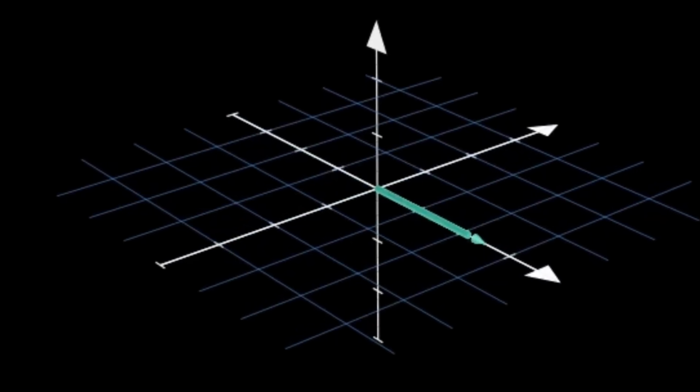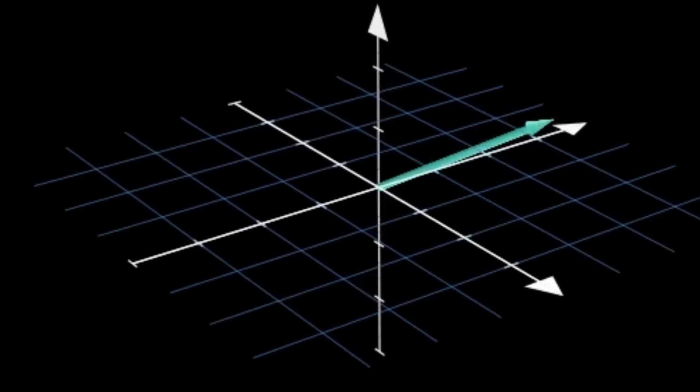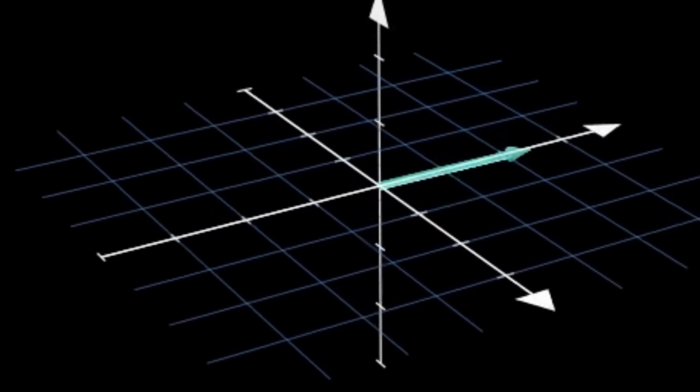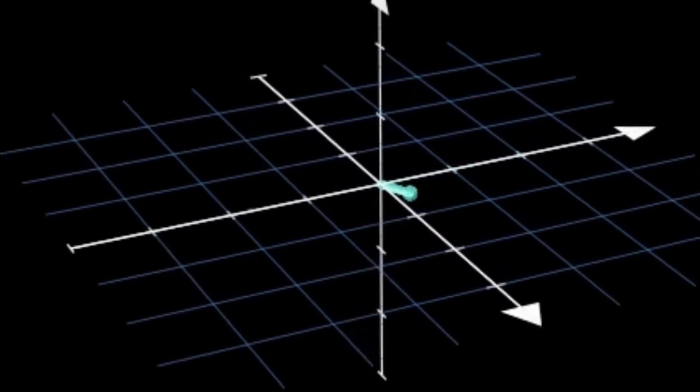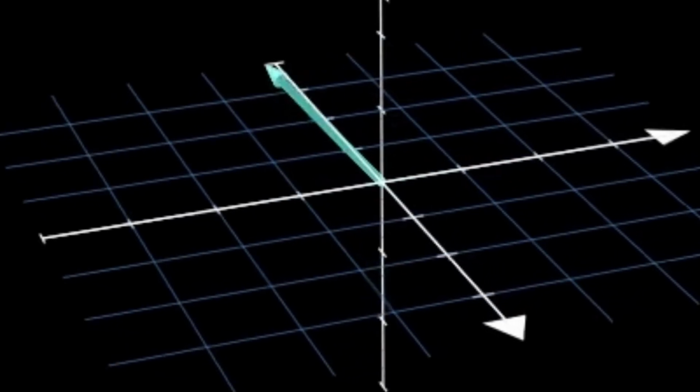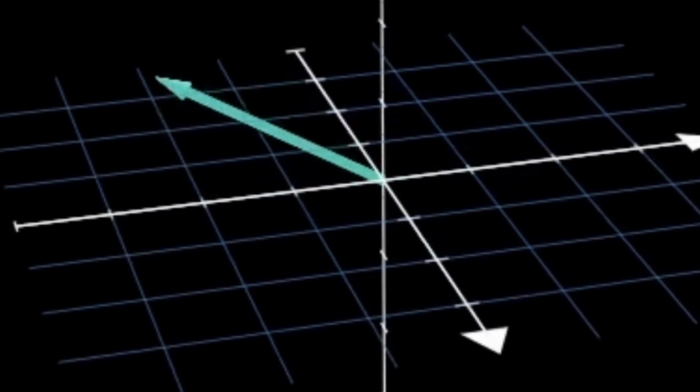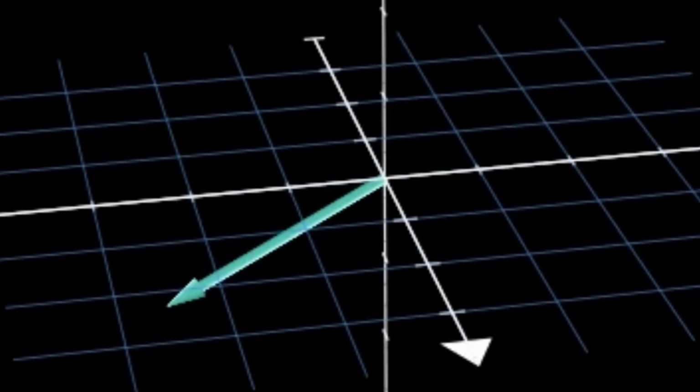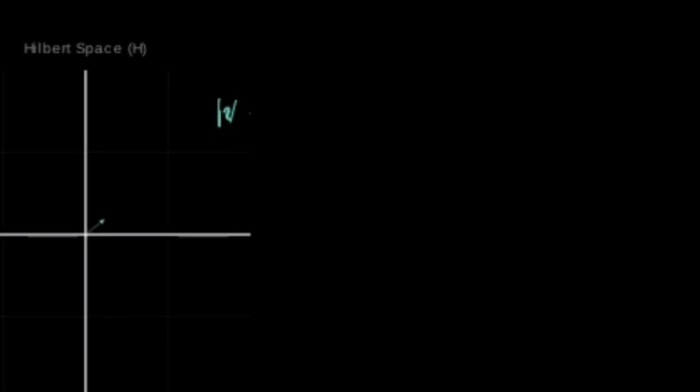Welcome back. In Part 1, we explored the basic playground of vector spaces. In quantum mechanics, we give this playground a specific name, Hilbert Space. When we want to describe a quantum system, we represent its entire physical state as a single vector in this Hilbert space, called a state vector or wave vector. Mathematically, we write this state as a clean column vector.